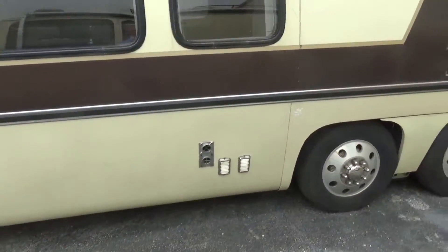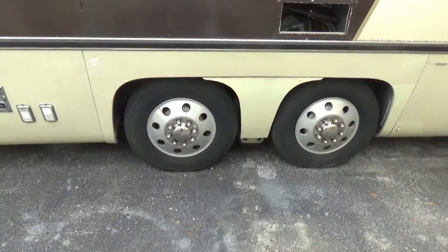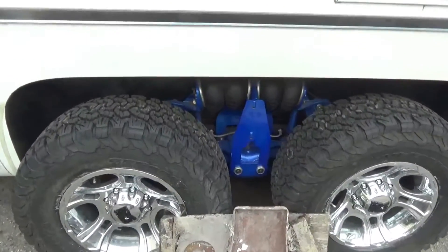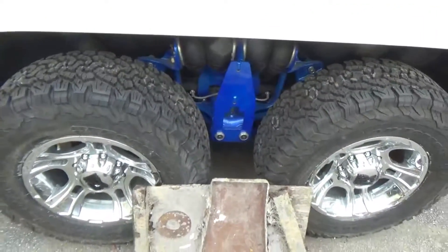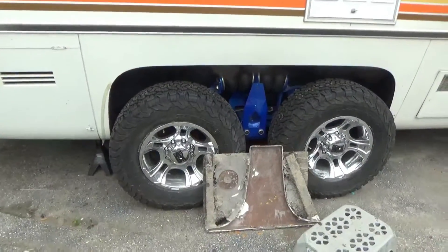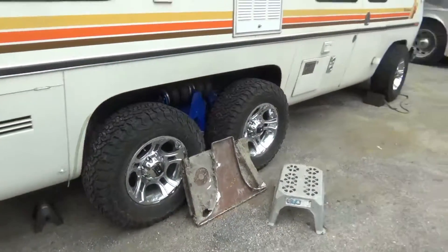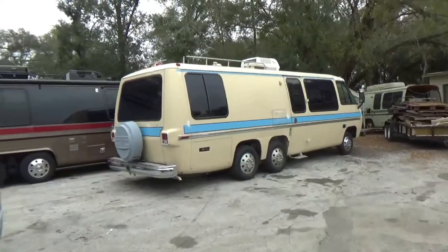One of the most unique things about them is that they do not have a rear axle. You've got two wheels on each side like this that are attached in a unique way. This is what it looks like in between the two rear wheels. They have this device — I'm not sure just how it works, but it's a unique system that prevents needing an axle going across the motorhome. And that provides more room under there, more storage, and a lower floor.